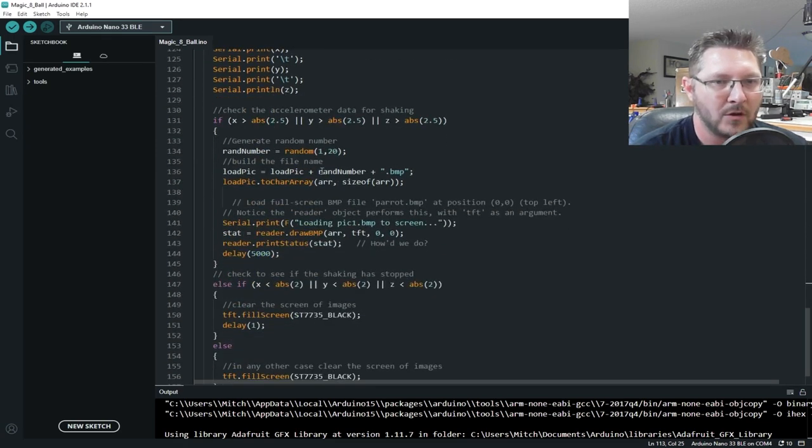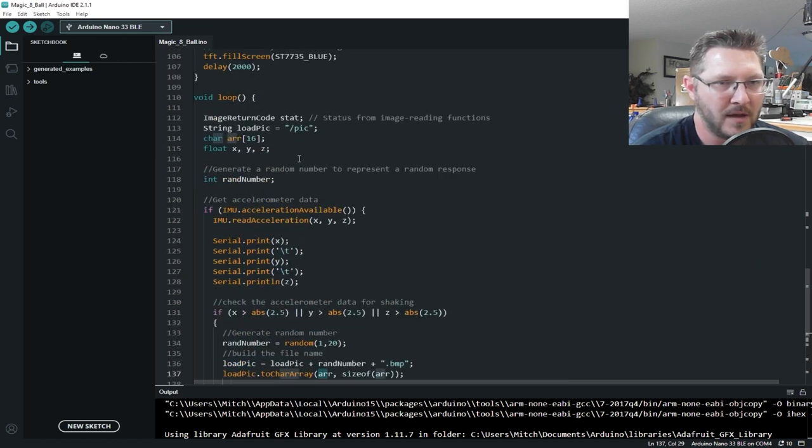Basically, I named them that way so I can concatenate whatever random number. I'm generating a random number between 1 and 20 because that's the number on the end of the pictures. So I append that number to that string, and then I also concatenate the file extension of .bmp. Then we load the picture to a char array, because it's actually a character array that we have to pass. I'm just going to change that to an array really quick. We'll store it in ARR for array. Up top, I declared it to be about 16. Doesn't need to be huge.